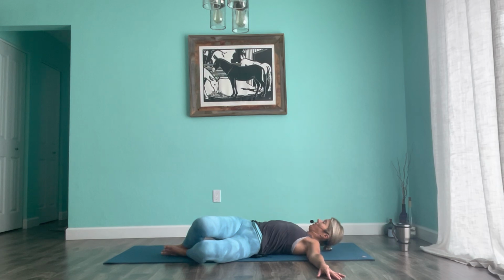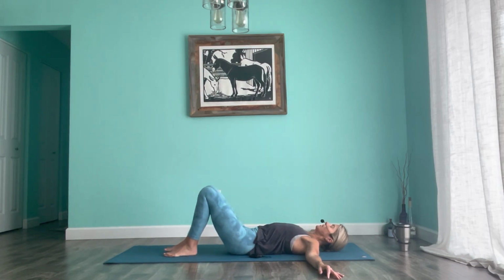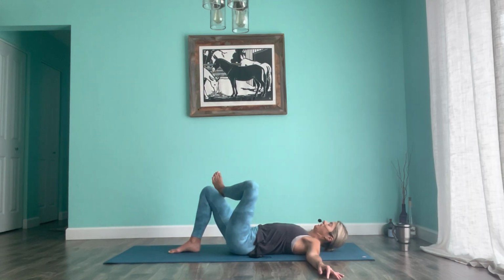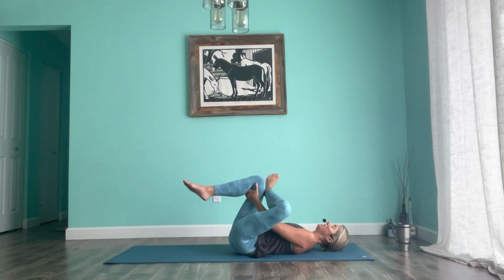Bring your gaze back up to center. Bring your knees back up to center. This time hook the left ankle on the right knee. Reach through either behind the knee or around the shin. Left foot is flexed. I'm using my left elbow to push the left knee out. Figure 4 on the opposite side.